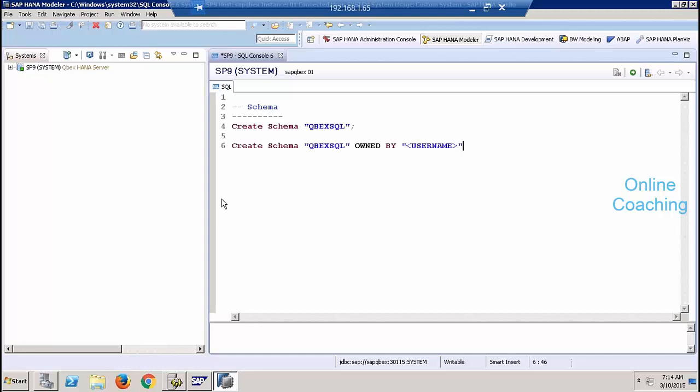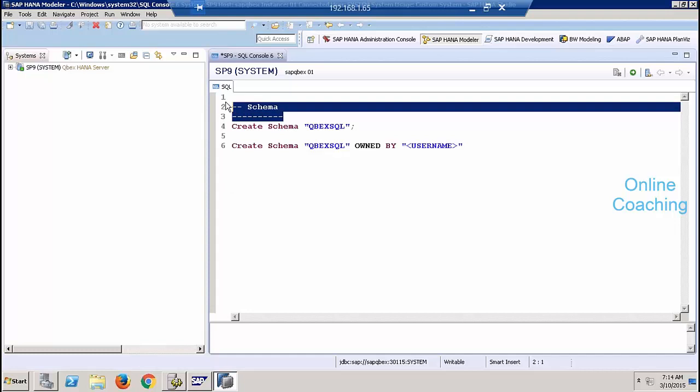Okay. So now we're focusing on the first one, which is schema. Now what is schema? It's a logical unit of database, or logical grouping of the entire database you want to build. Let's say HANA is a database software. It's a software which will enable you to build the database or to manage databases. So by using HANA database software, you have to develop a database or you have to build a database.